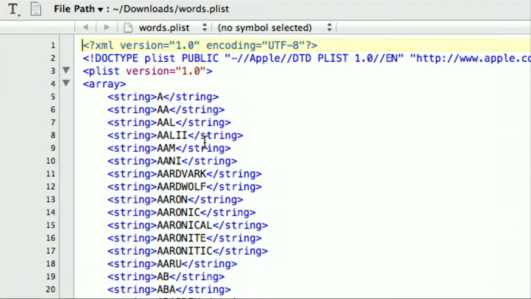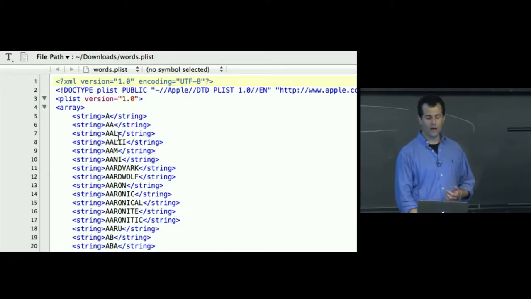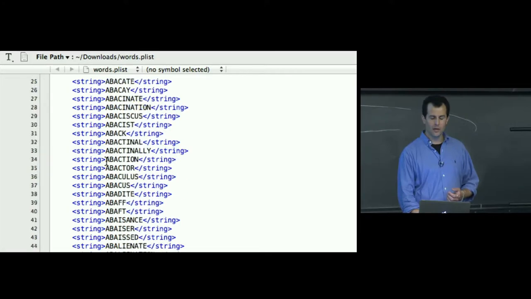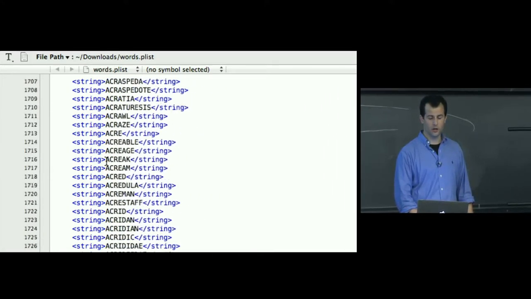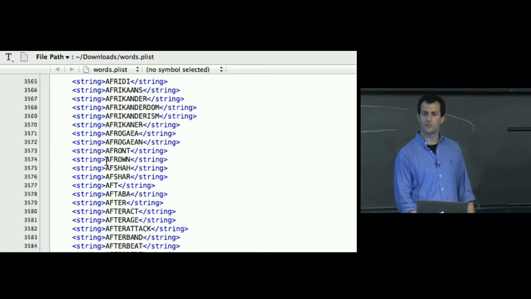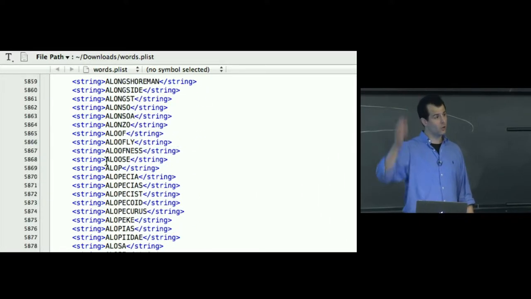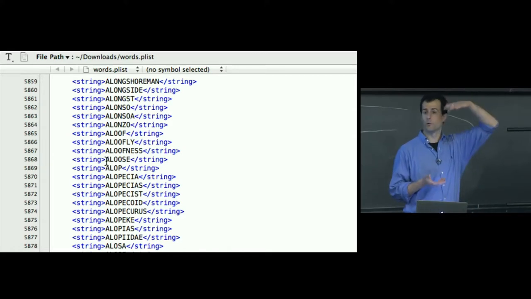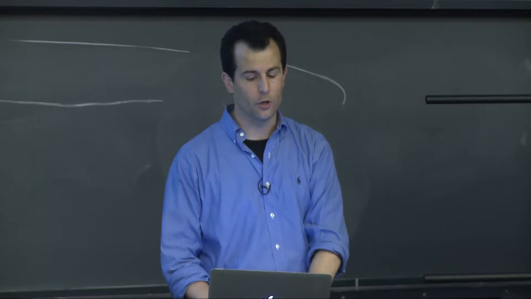If unfamiliar, XML is like HTML, but you get to make up your own tag names. And so here we have an element called array and then a whole bunch of strings. So that is what we have given you for this dictionary. And there's thousands and thousands of lines here. So this is actually a perfect candidate if implementing a program that listed all these words, not to keep all of them around in like UI table cells if you were using a table view controller like we did earlier.